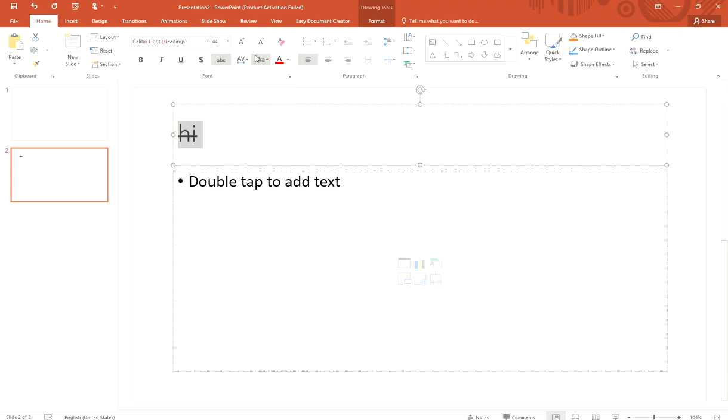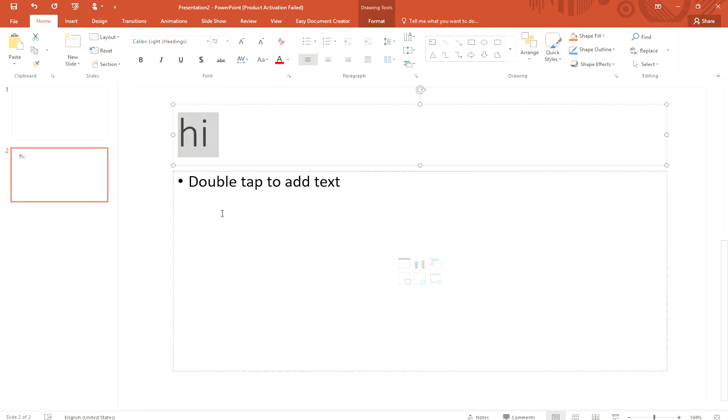Here, if you want to decrease its font size, you're just gonna make it like that. Or if you want to increase its font size, you're just gonna click on this one. Or you could also make it from here, like that.